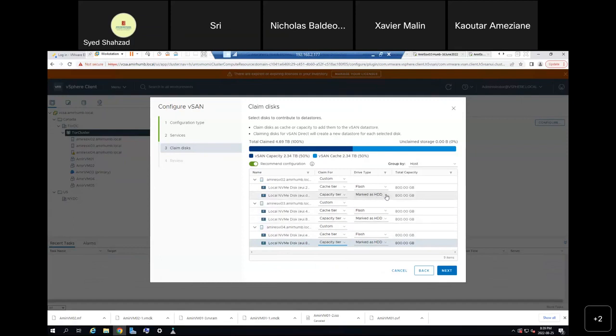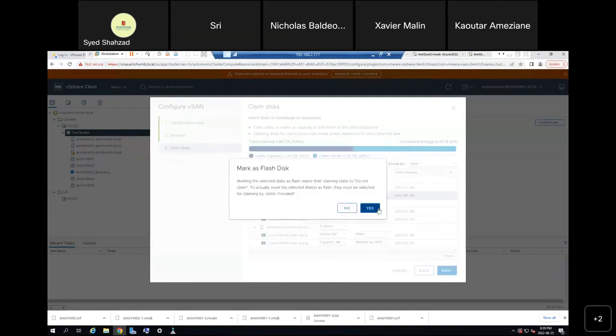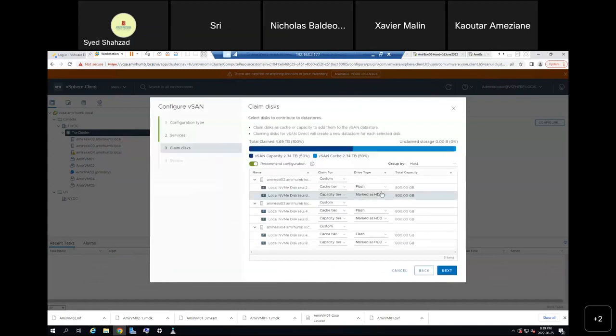I'm just going to test it now. I'm going to put it back to marked as HDD, but if I go for flash, oops, no, it pops up. Then obviously I need to go for cache tier. It does not actually offer 2 cache tiers here. There's only 1 cache tier. Once I give the cache tier to the flash, suppose I make the other one flash, there's no cache tier available. It's only capacity tier. So you would not want to use a faster disk for just saving data. You would want to use a faster disk for actually caching the data and making it quickly available.